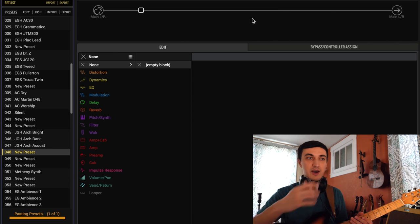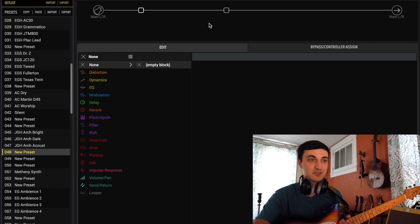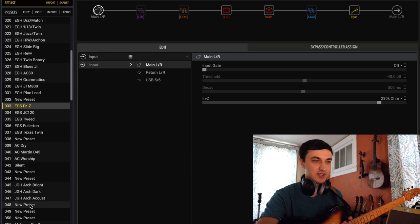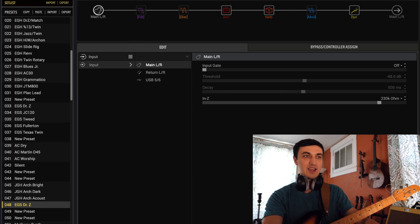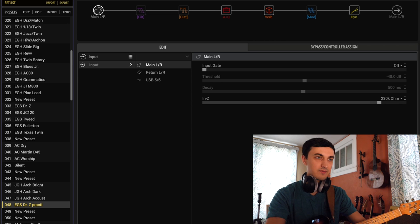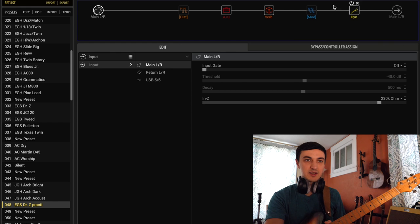So we're gonna use a model that I based off of the Dr. Z model in there. EGS stands for electric guitar single coil. So we'll be using a single coil guitar with it. And then I'm gonna name it practice, or as close as I can get, whatever. And I'm gonna delete some of these blocks in here just now.